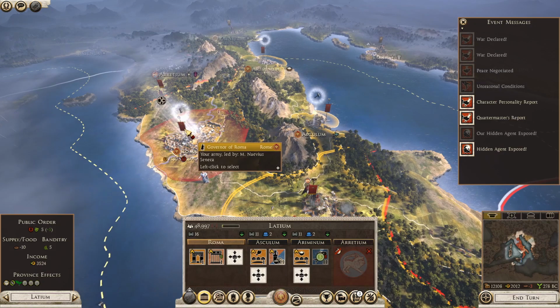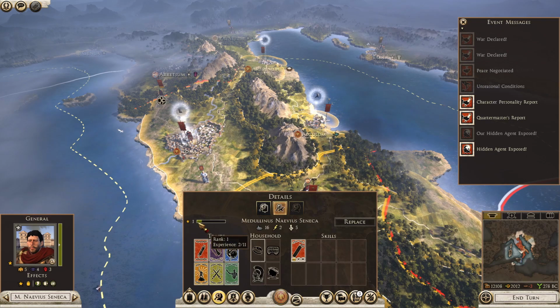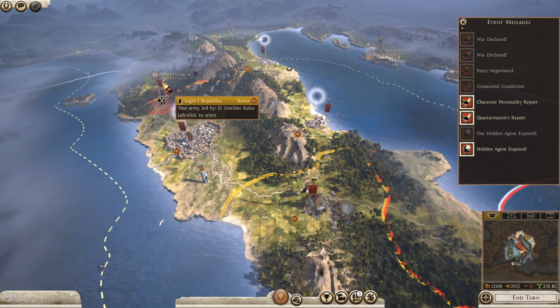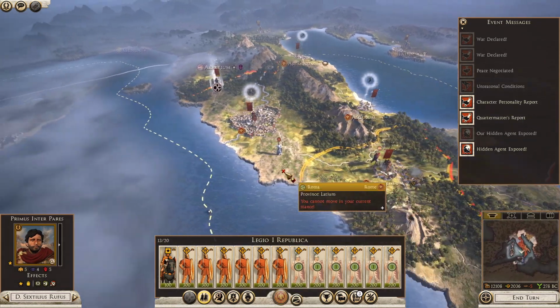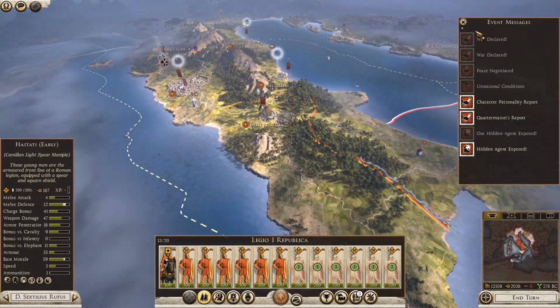Our governors are going to continue to rank up little by little every turn. As you can see right here, they gain about 2 experience points per turn, it looks like. So this is just a way to ensure that they level up. And when our characters level up, we'll go into detail and check out some of their traits. But for now, like I said, we're just focusing on these early military battles.